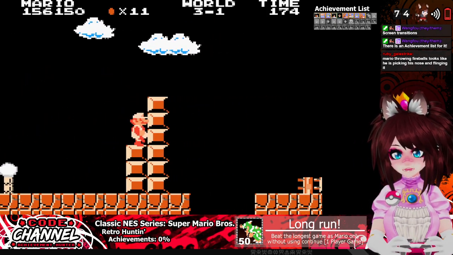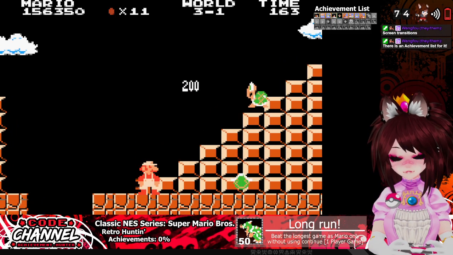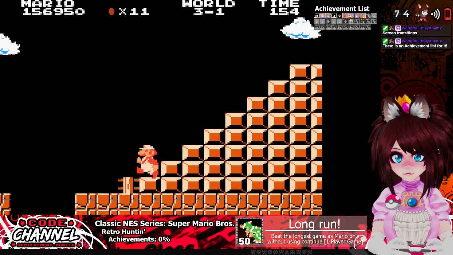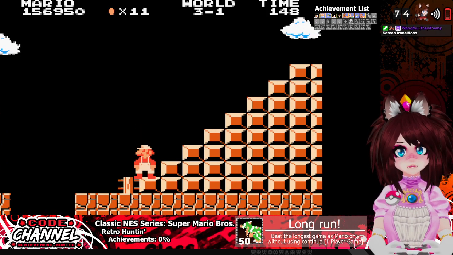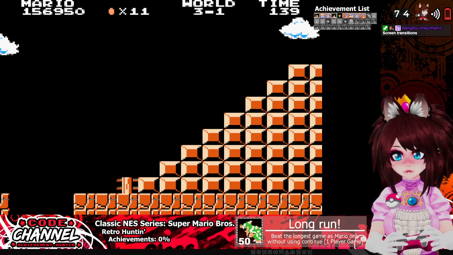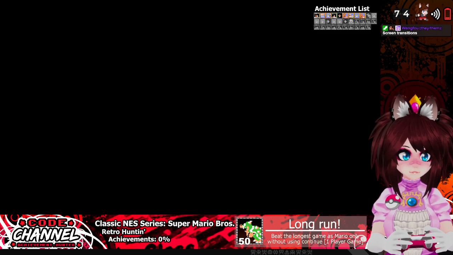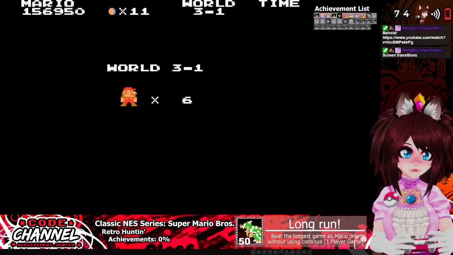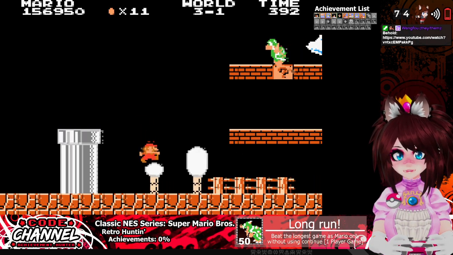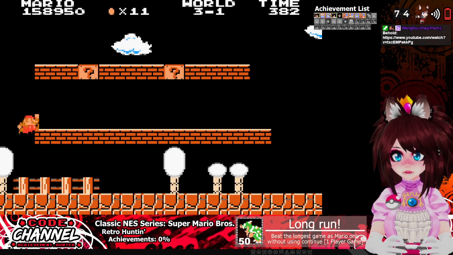Let's see if we can do the shell trick. Oh no, I missed it. Don't wanna try it again. Yeah, we can go for it. See if we can get it going. Behold. I gotta see this. I'll do it after we get our shell one-ups.